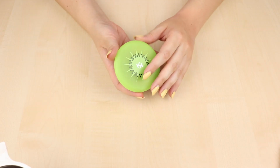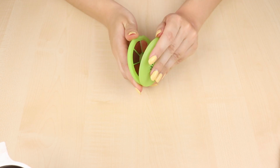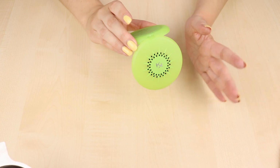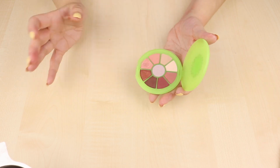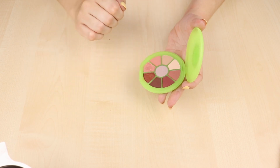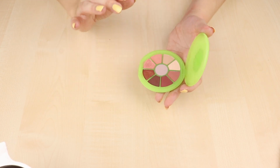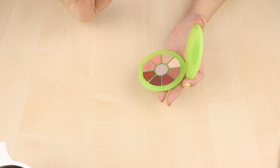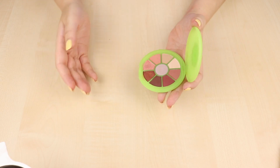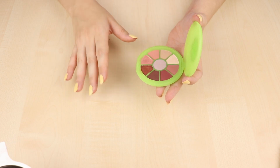Then I guess one of the most disappointing eyeshadow palettes in my collection. This is from the Kiko Fruit Explosion line, their new limited edition. This is in the shade Rose Alchemy. This got hard pan right away, like the shimmers got hard pan right away, and they were very lackluster, very dry. Like, you might as well not go through the trouble and try to get this on your eye. The quality of the shimmers is just really bad.